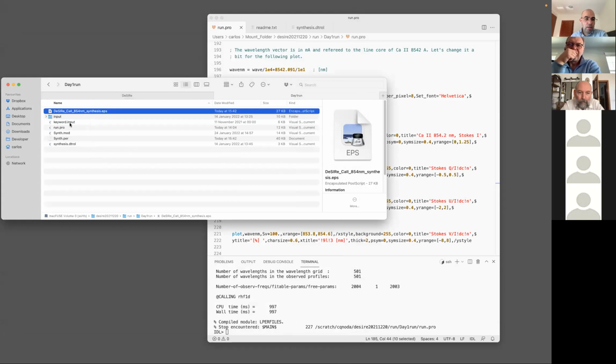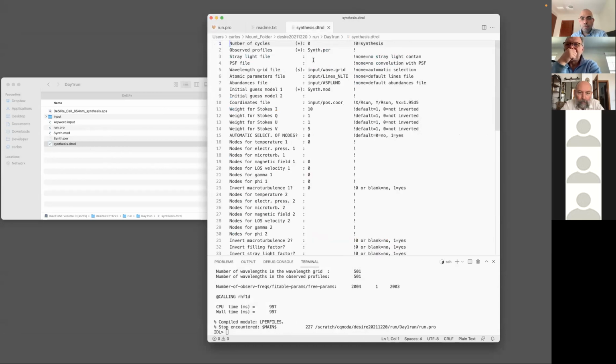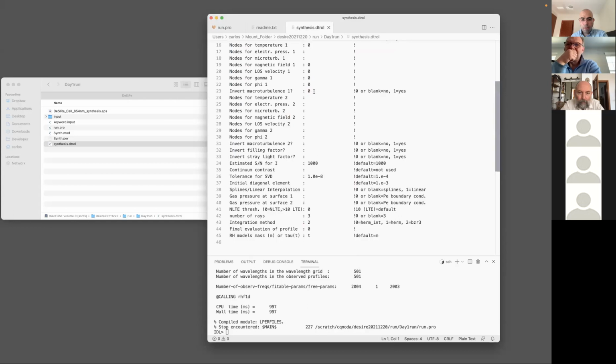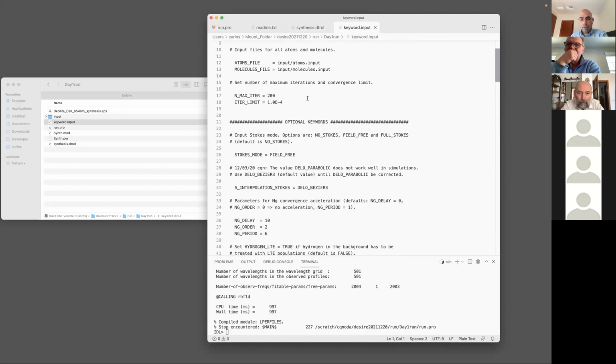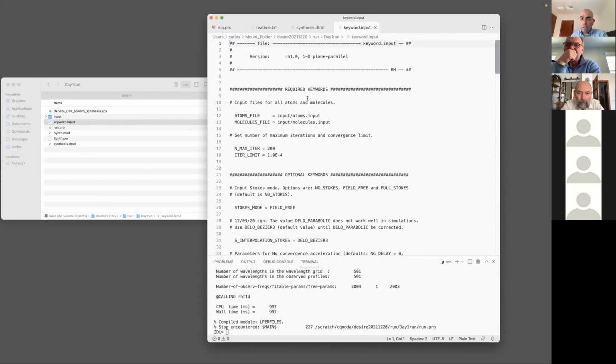You will see that most of the things are what we have covered in RH and SIR. So if you have followed the tutorials, you are familiar with it. If you open this one, for example, you will see that this is basically the SIR code with some new lines here, but it's a SIR control file. Or if you open the keyword.input file, you will also see that it's essentially RH's keyword file, but maybe we rearranged some things and commented a lot of things. We will go through this in detail, but for those of you already playing with RH and SIR, you can give it a try. My recommendation is to change those files. Don't change the examples. You can do it, but this one is the one we are going to play with from next week. So just start with this one.